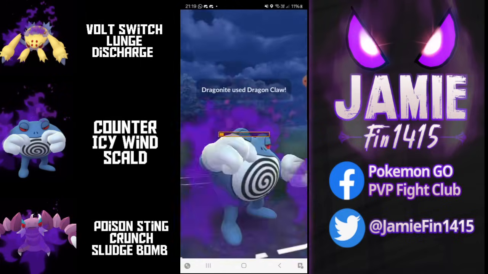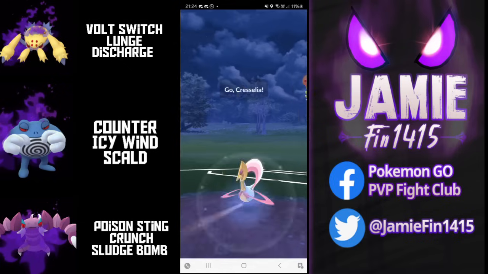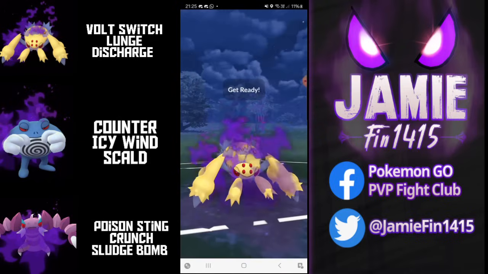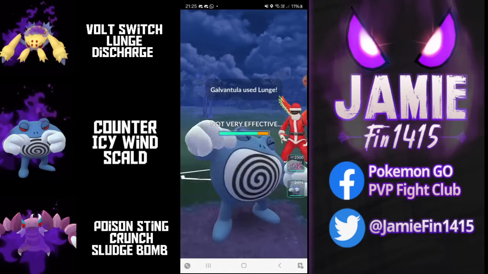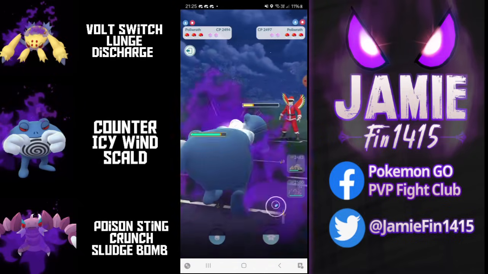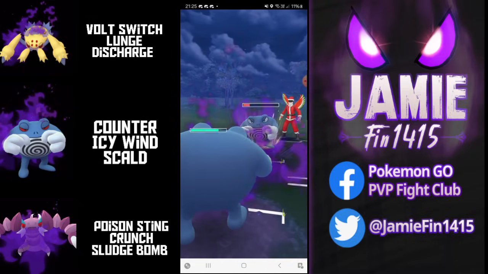GG's to that opponent. Heading into the final battle of the video, we lead Galvantula into Cresselia. Let's see if this opponent also make a savage catch. I think it's really easy to catch on Volt Switch, and once again, the opponent does make that catch. However, either way, we're not disappointed, as Lunge is going to lower Poliwrath's attack. We can then build up back to the Discharge or Lunge, and then send in our own Poliwrath with the Volt Switch damage. I'm going to be able to counter farm this all the way down.